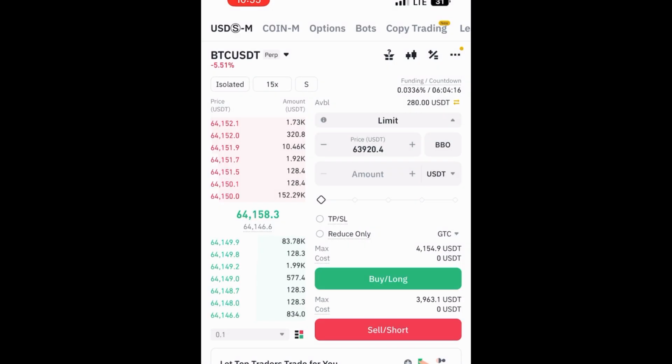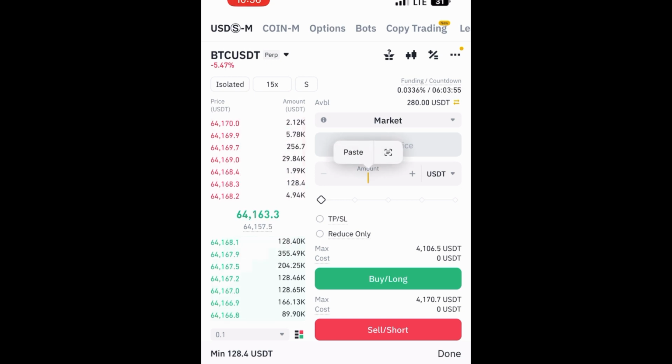First, let's click on market. Market simply means you are buying at the current price in the market, the price that is available at the immediate time you click on buy or short is what we call the current market price. So I want to take the trade from the current market price. I want to take a long on BTC. Then I come to this place and select the amount of USDT I want to use in that trade.